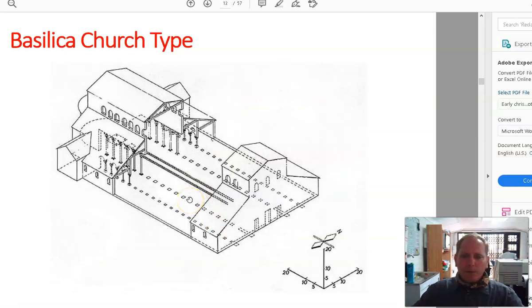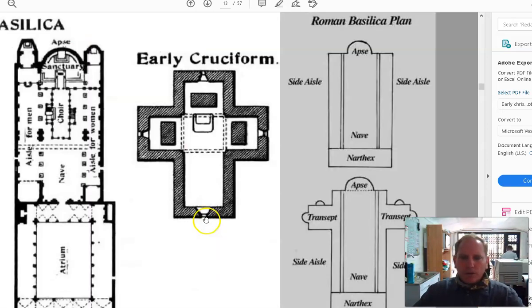Here's another example of a basilica church. They were often east-west, when they were built for Christian use, because I did my thesis on church architecture, but the churches were often faced east, and then you walked in towards the west, almost the same way that the sun goes. This is just a nice picture of one. Now, so here's another example of a basilica. They were all different shapes and sizes.